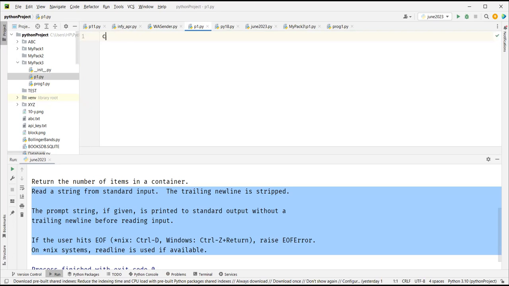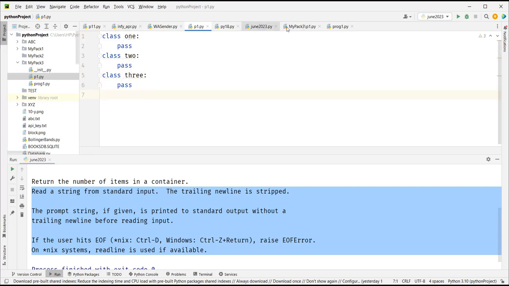Here I go and I say class1, pass. Class2, I'll say pass. Class3, I'll say pass. Now we have not done classes, so I'm not writing this, but these classes can have functions.